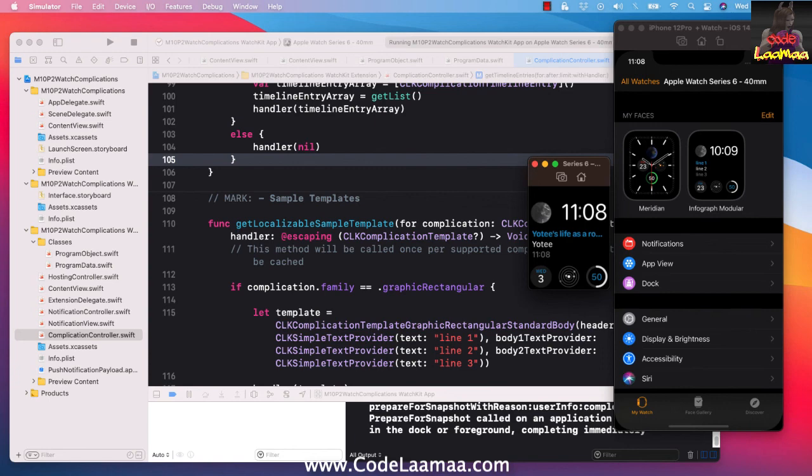So there you have it. Now we know how to build watch complications to add to our Apple Watch. And now I encourage you to play with it. Switch over to graphics and see how you can apply graphics to this as well. Be a really good experience. You can really customize and really build things out exactly how you want it to be.